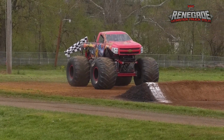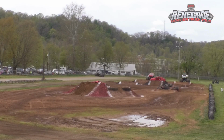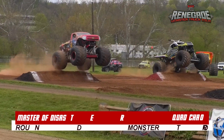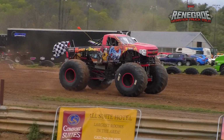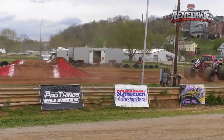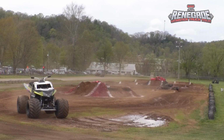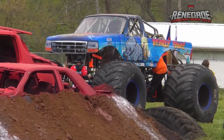On the other side of the bracket, Leon Hostetter, the checkered flag waving in the breeze, taking on the team truck to the Dirt Crew. That would be Michael Hicks in Quad Chaos. Hostetter making a nice straight pass down that right-hand side, working to keep that checkered flag on the back of that truck. He's doing a good job so far, trying to gain some points up on Jerry Beck, who would come back as a fast loser in the semifinals.